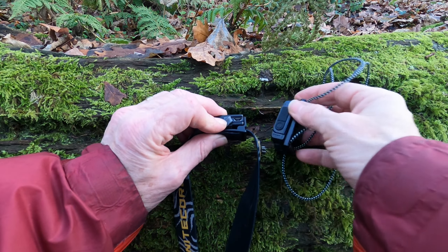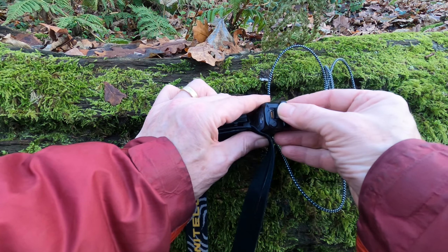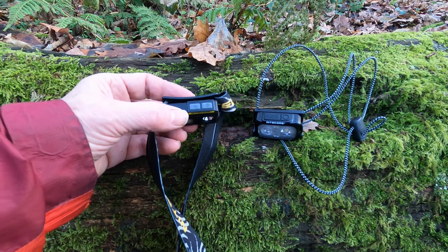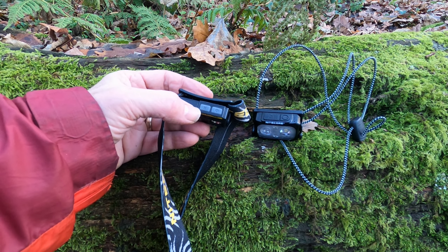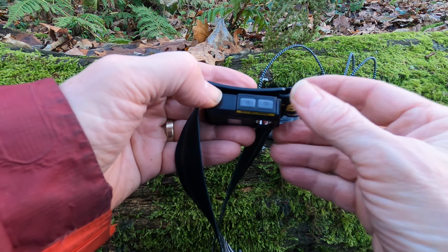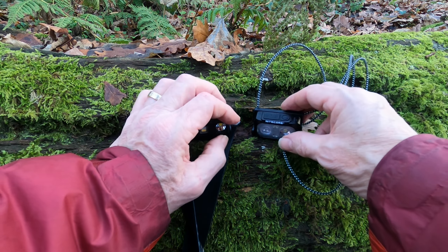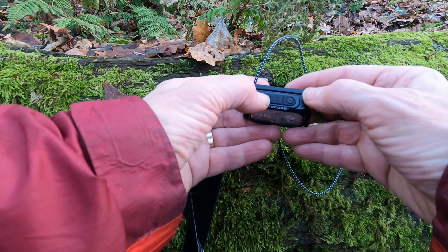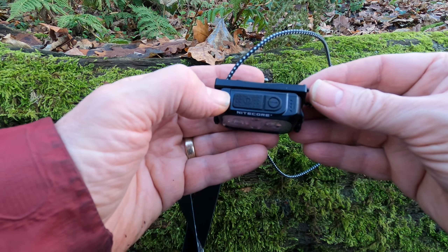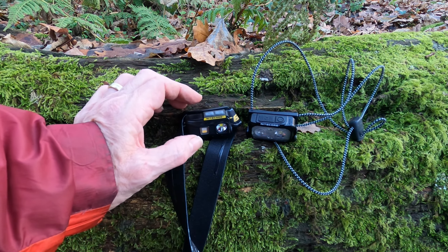As regards charging, the Mark 1 uses the old micro USB, and the Mark 2 has USB-C, which is inherently faster. They both have a charge indicator. On the Mark 1 it's a long press on the red button: three flashes means above 50%, two flashes means below 50%, and one flash means 10%. On the Mark 2 you've got a much more useful four-blue-light system, each representing around 20% of power.